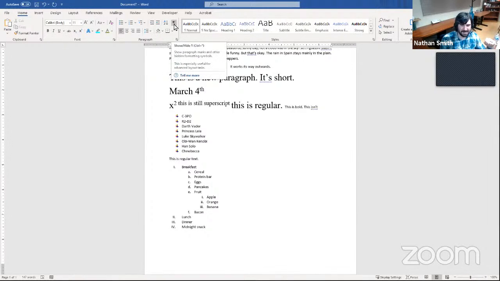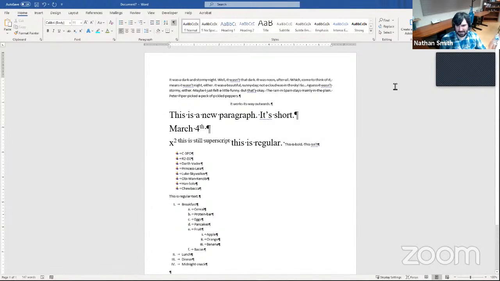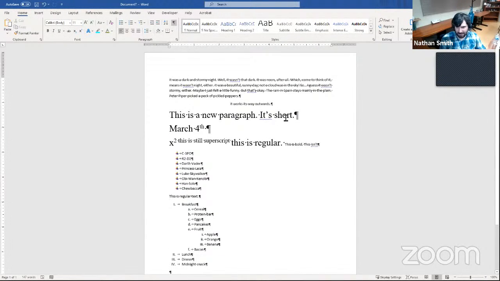It kind of looks like a backwards P, and that's the show and hide formatting marks button. The backwards P specifically is a paragraph mark. If I click on that, you'll notice it gives me some extra little characters in here. It makes my document slightly harder to read, so I usually don't work with this on. But it gives me an idea of what the invisible stuff is that's happening inside my document. For example, here at the end of this, after the word peppers and the period here, I hit enter and I made that the end of the paragraph. So there's a paragraph mark here, and there's a paragraph mark here and here and here.